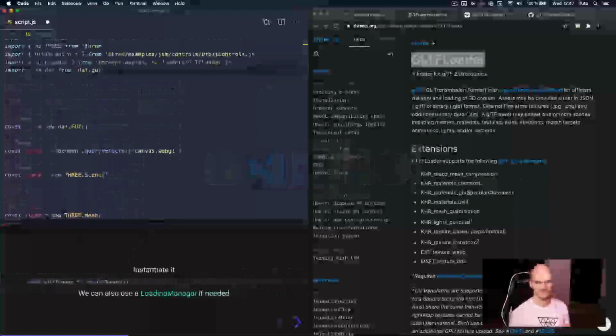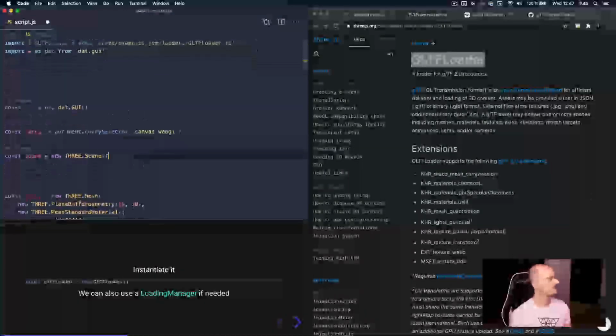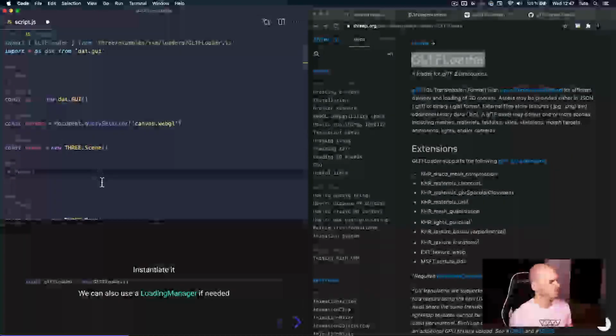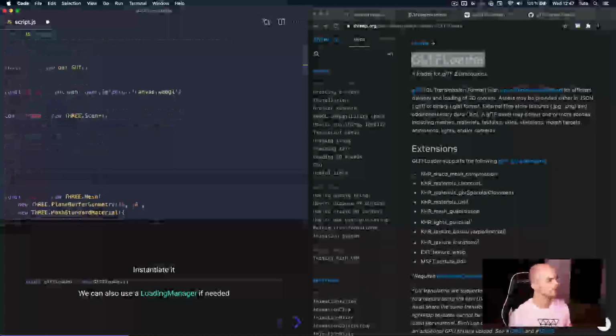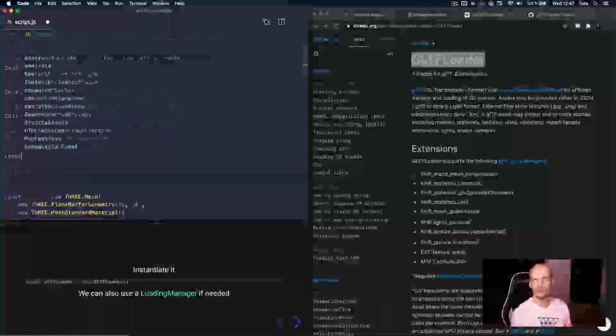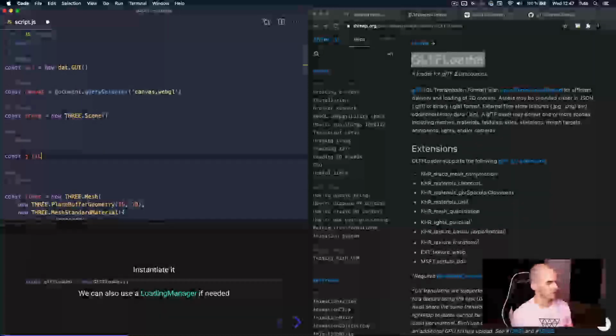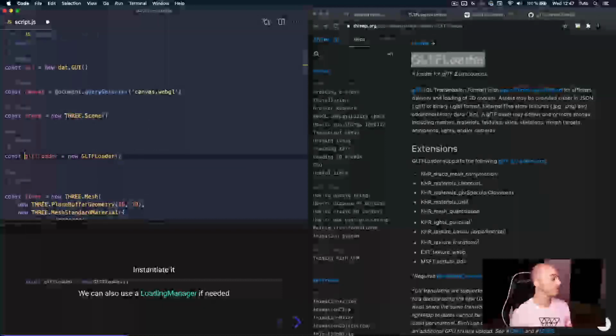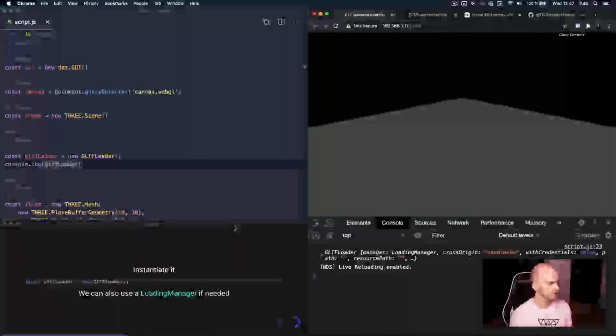I will do it right after the base, like this. And I will load models, so I can put like models. And we have to instantiate the loader, just like we instantiate a texture loader or stuff like that. GLTF loader equal new GLTF loader, just like this. You can log it just to test if we imported it and instantiated it properly. No error, great. If you have an error, pause the video, fix the error, and come back to the video.